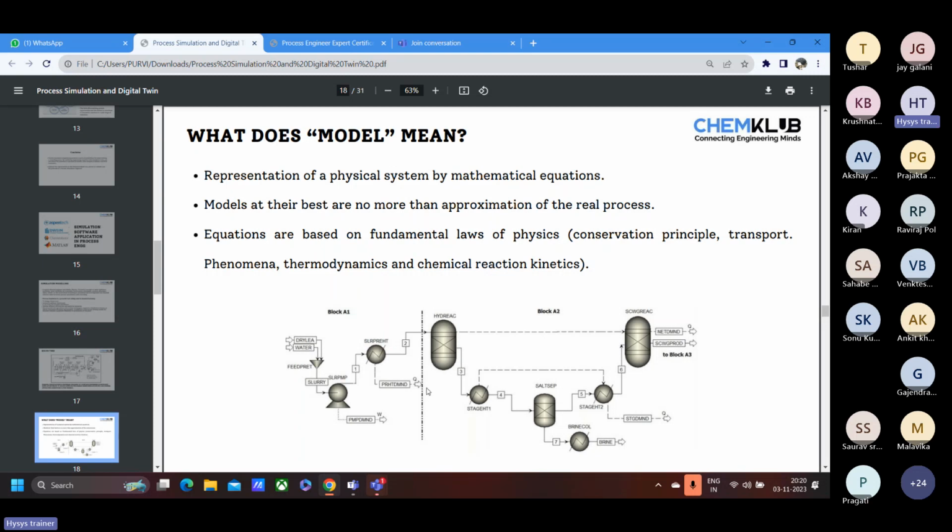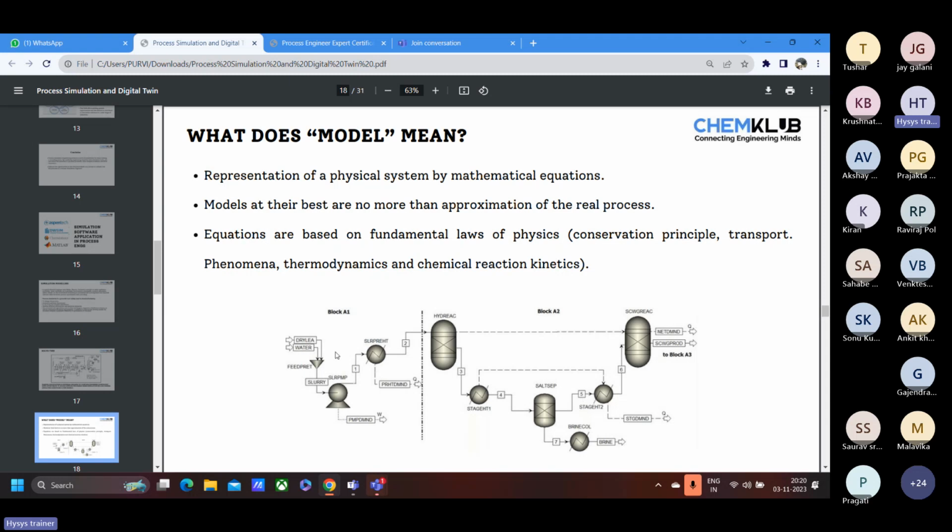In the physical plant there is a hydrotreater reactor, there is a heat exchanger, then there is a separator, then a heat exchanger upstream and downstream, and then there is another reactor. It is already there. What you are doing is creating a replica by modeling in this software, and then putting in the inputs. For example, this water is coming at 30 degrees Celsius, so you put in 30 degrees Celsius, the water goes to this mixture and then to the pump. So this is known as a model.